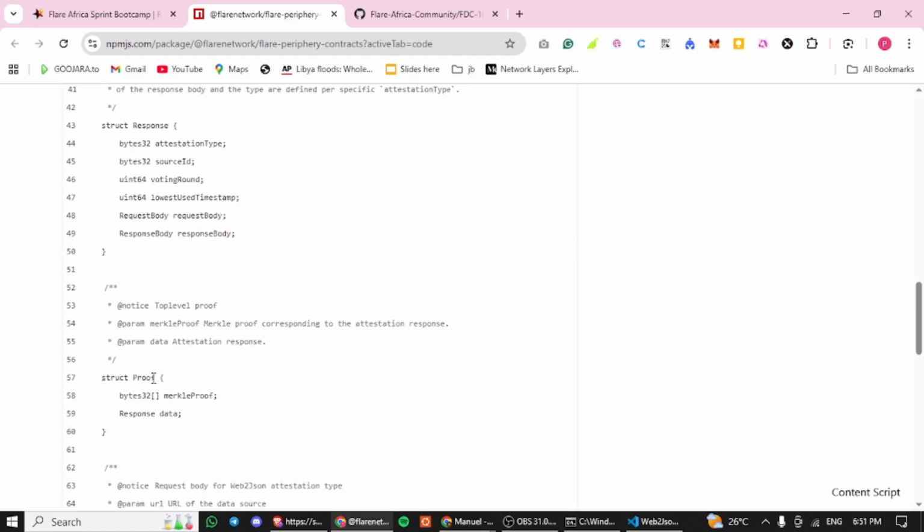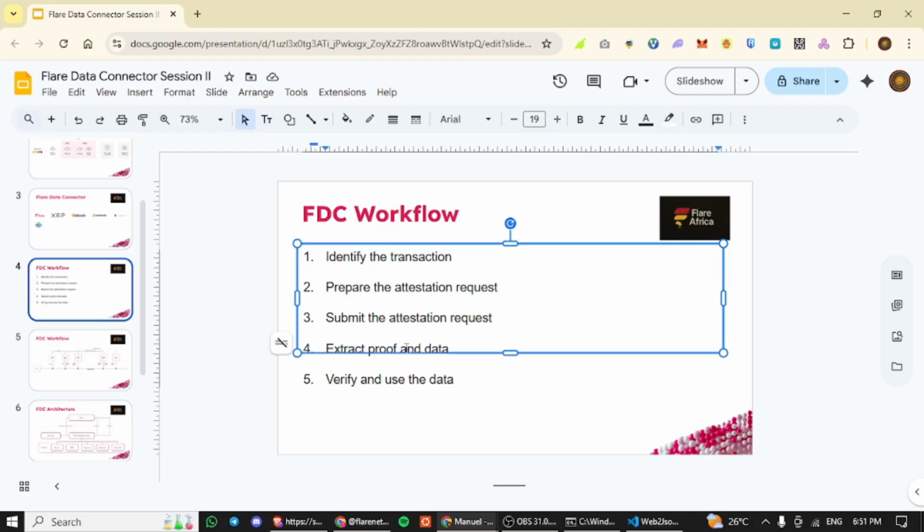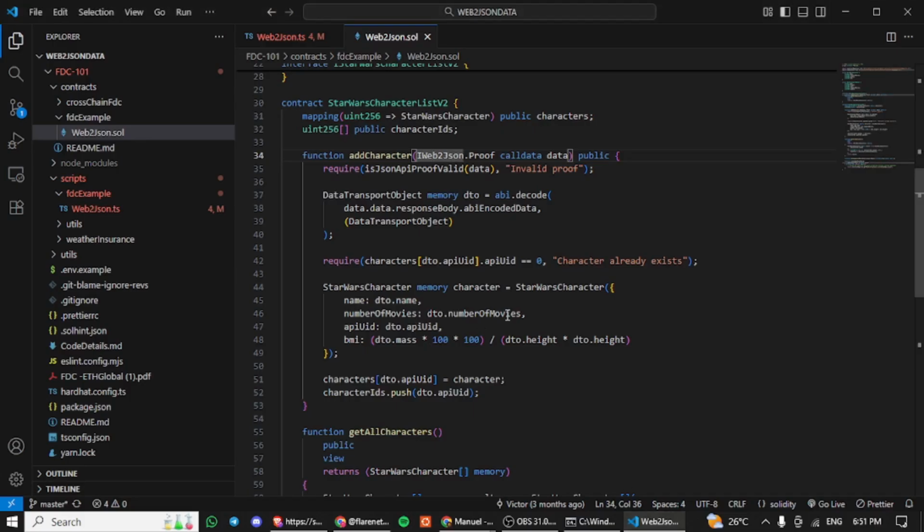Then you can destructure it using the dot notation and the Solidity syntax as usual. So we've already extracted the data and the proof, and we're at the step of verifying and using the data on chain. So here, when we're passing in the data to the add character method, because this is now data that is coming from the FDC hub.